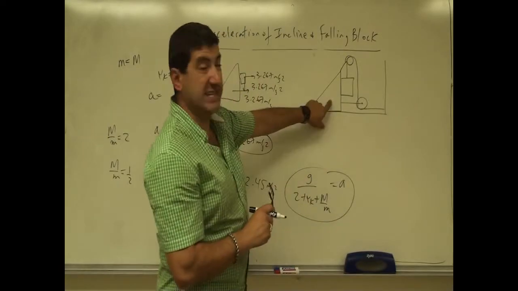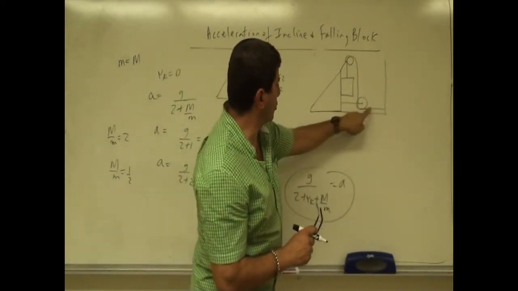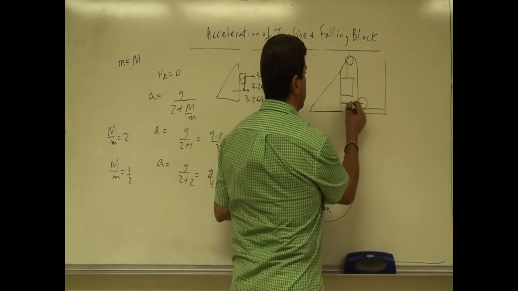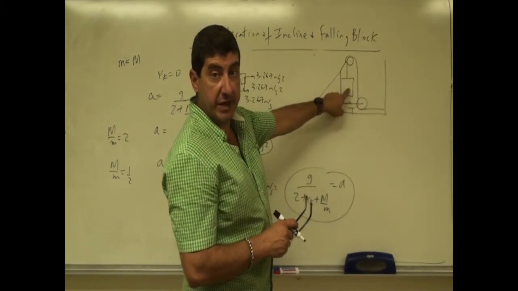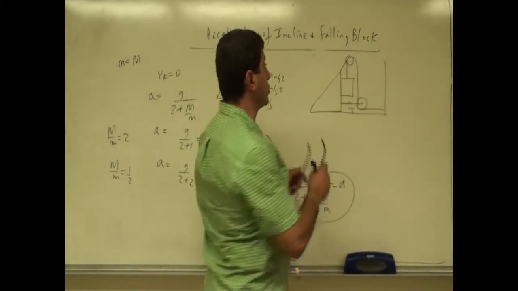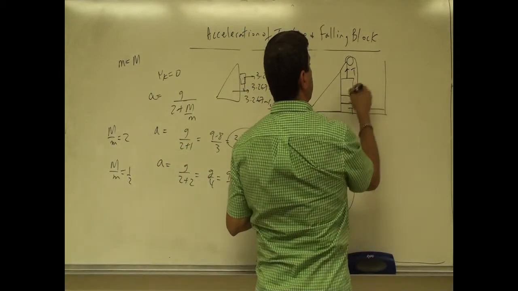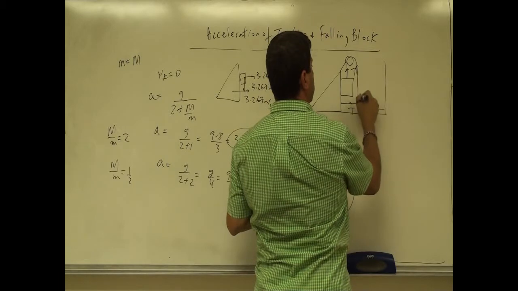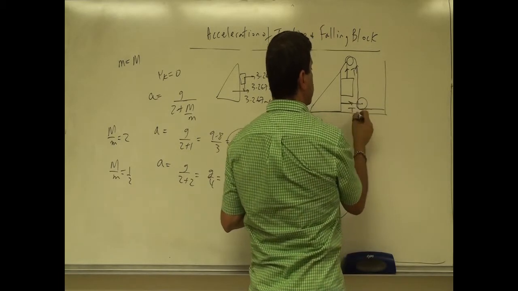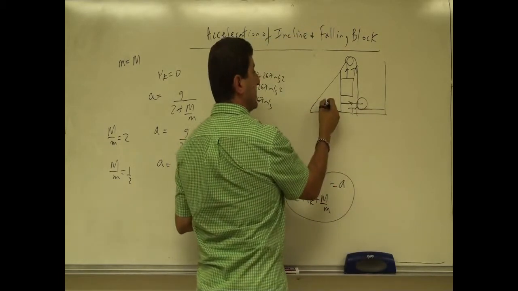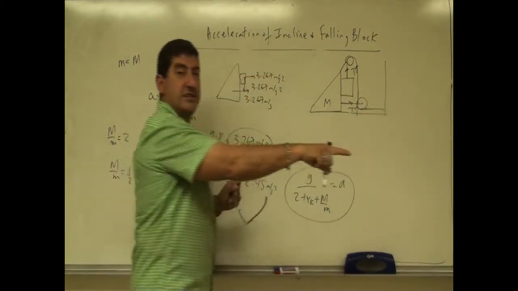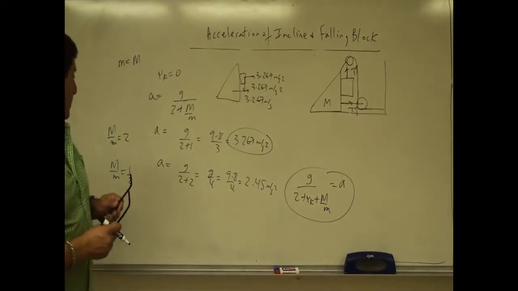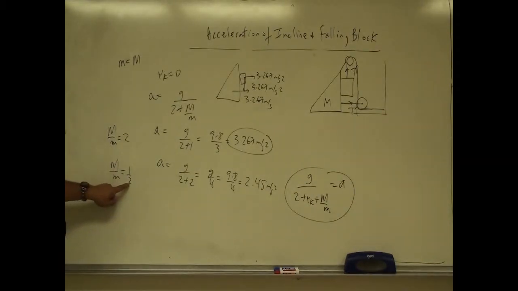Right, so if this weighs less, that means it takes less force to cause it to accelerate on this tension T, right? So if this one is heavy, the tension in the string is going to get larger. And if this one is light, when the tension gets larger, it causes this to accelerate quicker, right? So when the ratio of big M over little m becomes half, the acceleration gets quite a bit larger.